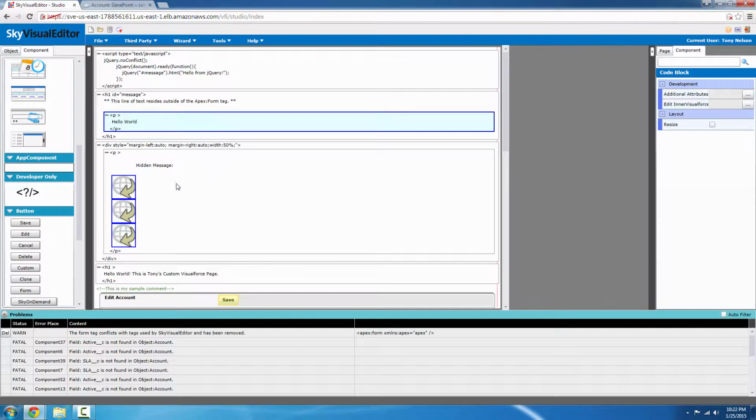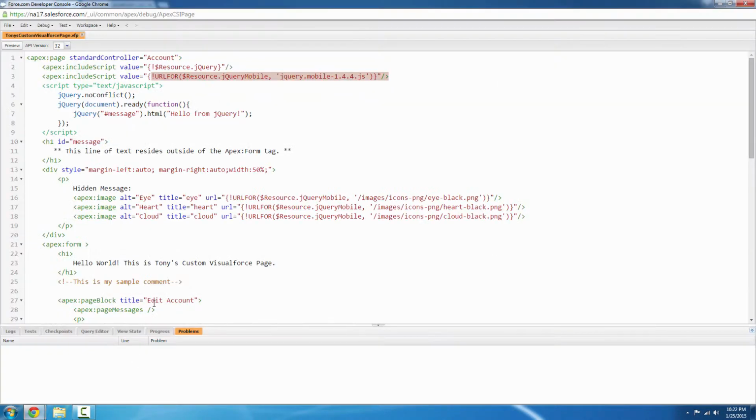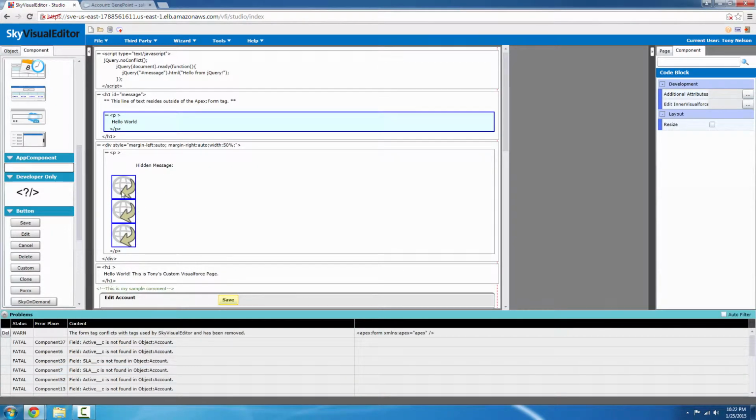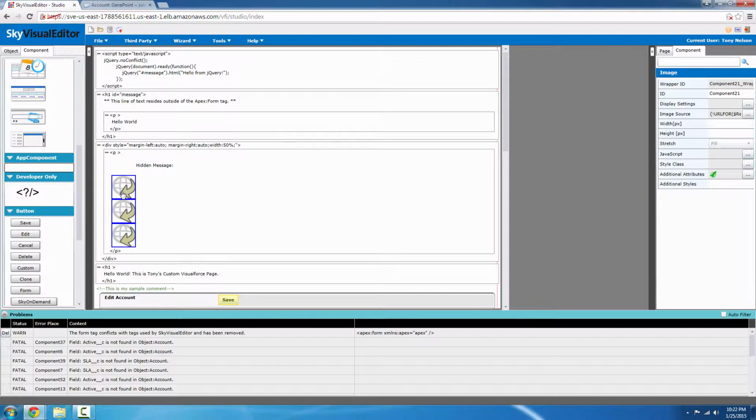The next thing I should point out is that in my raw code, I had several images that I was referencing. These were from static resources earlier, and I have properties that existed for those resources. So what's going to happen is it's going to take that code and convert it into a SkyVisualEditor component. This is our image component.